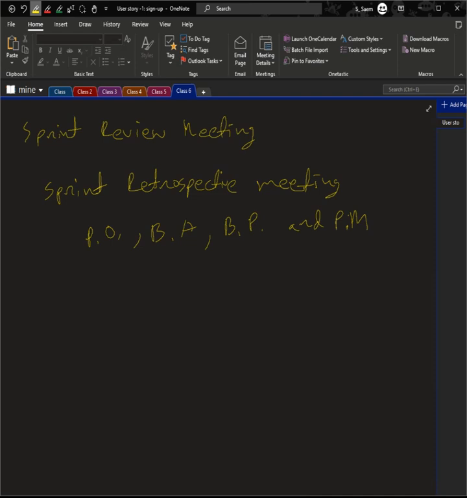So, in a typical sprint review, after the sprint has finished, the team shows the completed features or components to the stakeholders. This meeting happens after every sprint to give the stakeholders a chance to review the work and provide feedback. So, why is this meeting held in the development environment?